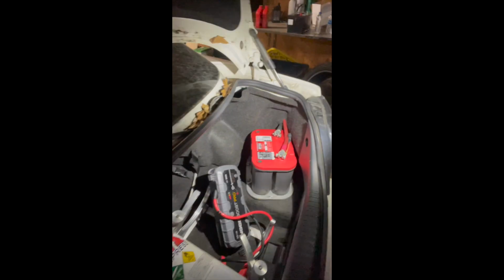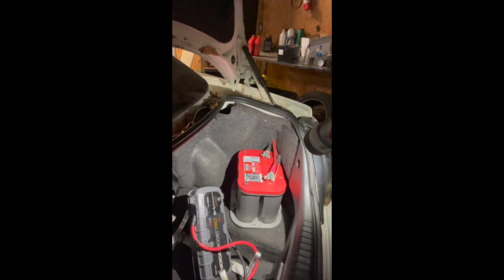This is the Optima battery that we have, and you screw this directly to the frame of the car. It has two mounts, one on each side, that hold the battery down so that it stays in place. That definitely makes things significantly simpler to work with, so that the battery doesn't move and it looks clean and nice. This is the 15-pound Nitrous Express bottle that we have with us. I think it's a 6AN feed fitting.